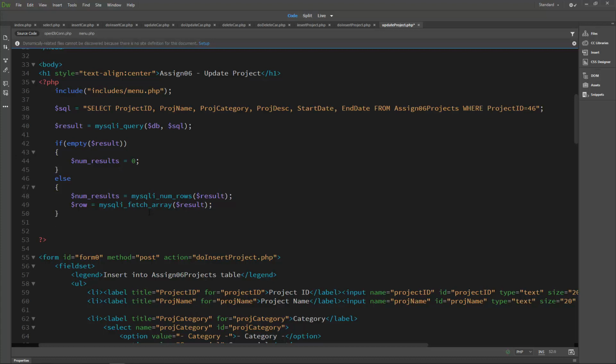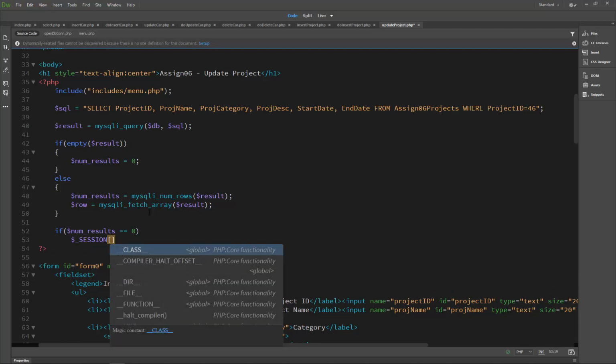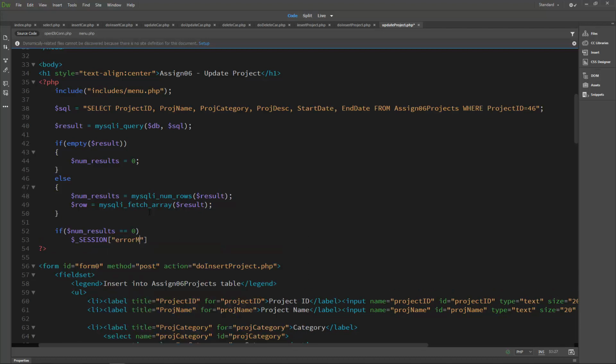Lastly, we'll do the check to see if numResults is double equal to 0. We will set our session error message equal to you must first insert a project with ID 46.